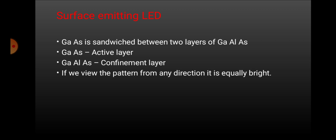In the surface emitting LED, a layer of GaAs is sandwiched between two layers of GaAlAs. The GaAs layer is in the form of a cylindrical region. This region is 20 to 50 micrometer in diameter. So, to couple a fiber with the LED, a fiber core diameter greater than 100 micrometer is highly suitable.